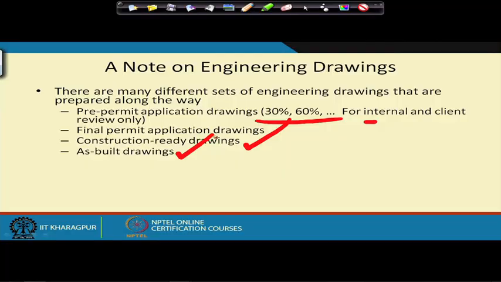Why is this drawing important? Why these as-built drawings? Up to construction ready, we know that we need to do the construction drawing to get the construction done. And once we have checked everything is okay, we do this QA QC check, in terms of construction quality assurance, quality control, and all those things we do. But even after that, the people have already moved in and they are trying to use this stuff. But we stress on having good as-built drawings.